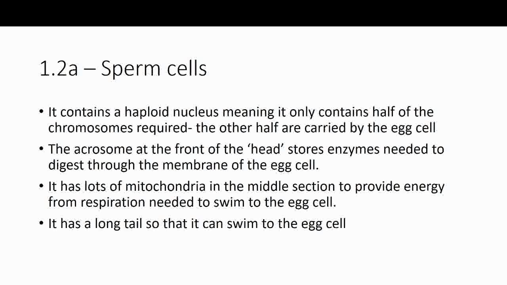The acrosome at the front of the head stores enzymes needed to digest through the membrane of the egg cell. It has lots of mitochondria in the middle section to provide energy from respiration needed to swim to the egg cell. And it also has a long tail so that it can swim to the egg cell.